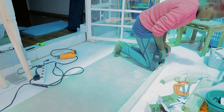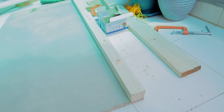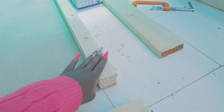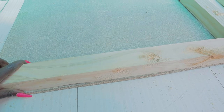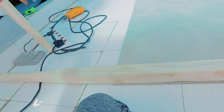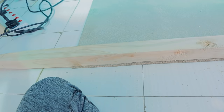I've added this piece for the back support. So this is going to make this a lot heavier, and also so that the top, when you lean on it, doesn't get wobbly over here. My plan is to also add another piece in the middle just to add extra support. Now attach here like this and then go all the way to the bottom. That's why I was measuring from the bottom to there, because this is where this is going to attach from the back, from here going up.